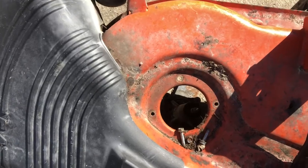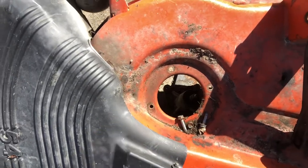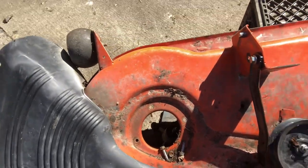As you can see, that's normal. Obviously, there's nothing holding it anymore, so it falls out of there. Don't freak out, it's just gravity.